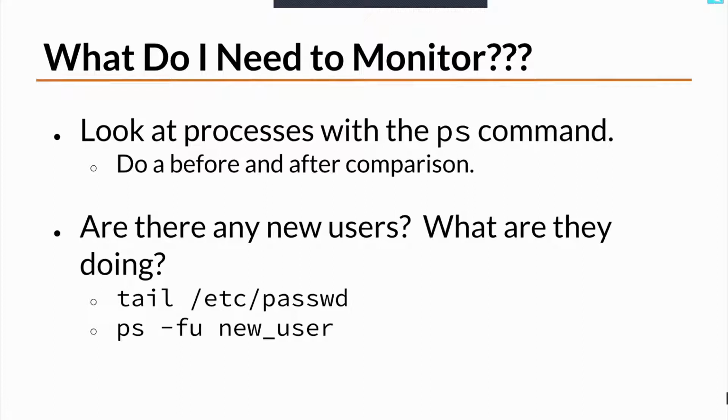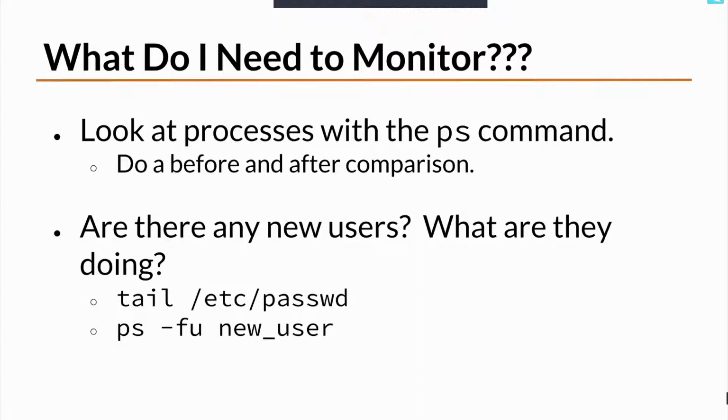Also check to see if there were any new users created by the installation. If you're installing Apache, for example, the Apache web server, part of that installation process will usually install a new user named httpd or apache, depending on the distribution you're on. So if you do a tail on /etc/passwd, then that will show you if any new users have been installed on there. You can also do an ls -l on /etc/passwd to see if it got modified recently.